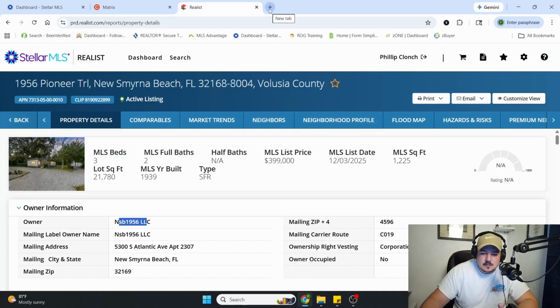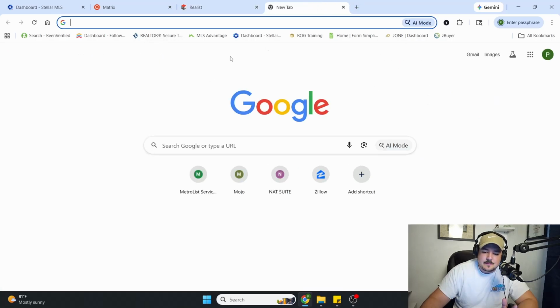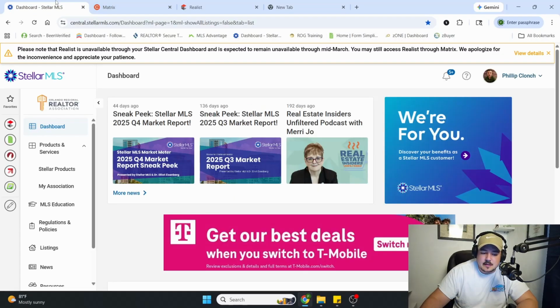The next thing we need to do is prep our listing agreement. So Form Simplicity, if you don't have it, can also be found through the dashboard, the Stellar MLS. I have it saved up here. I have it favorited.